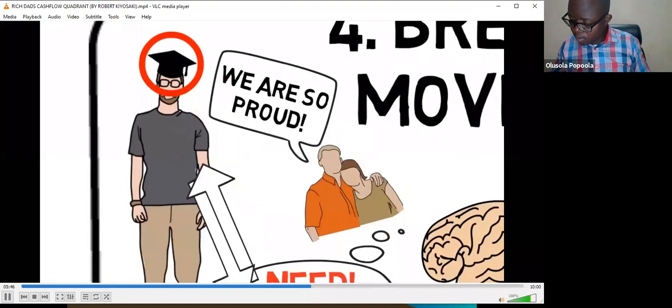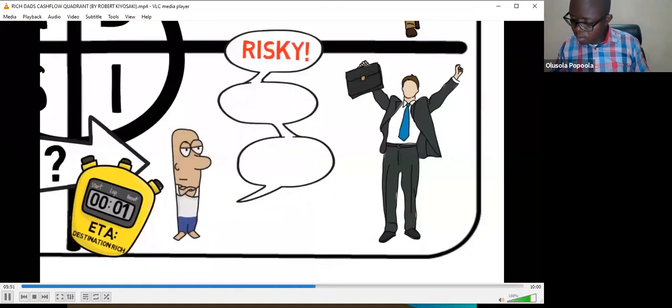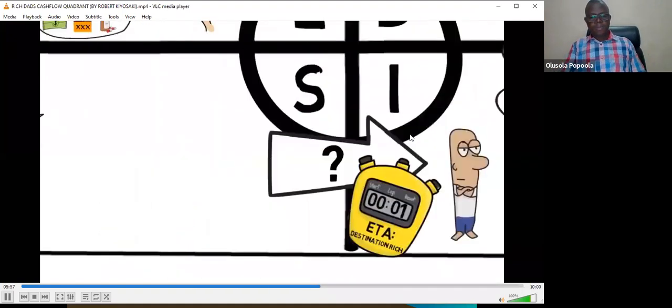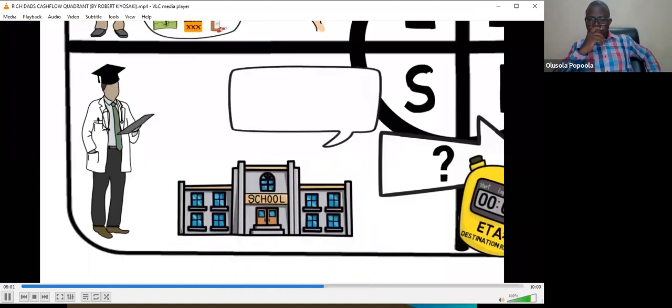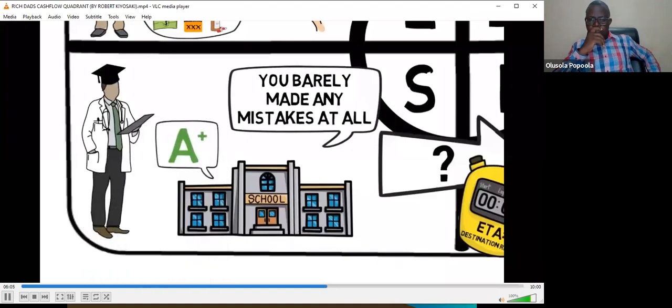Here are some potential mental obstacles for the conversion. You're taking too many risks. You might fail. Money can't buy happiness anyways. As if this wasn't enough, our educational system is built so that it rewards those who make the least number of mistakes and punishes those who make the most.